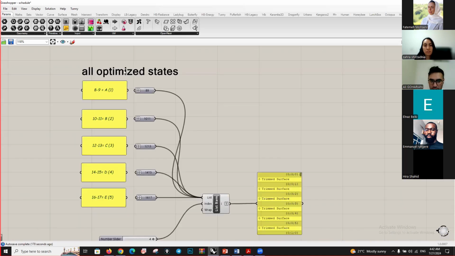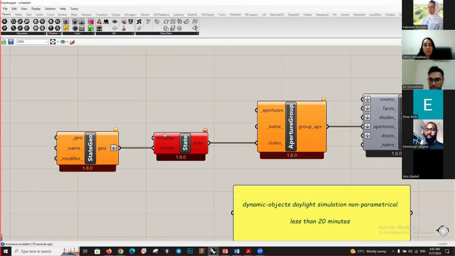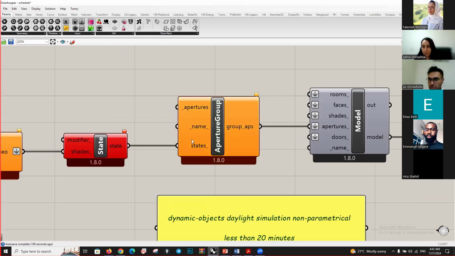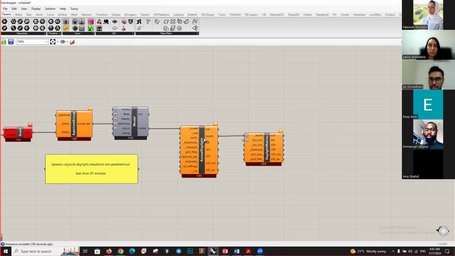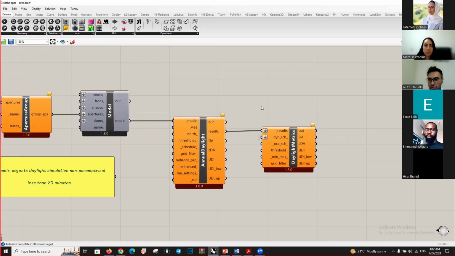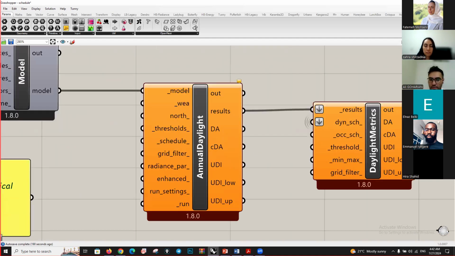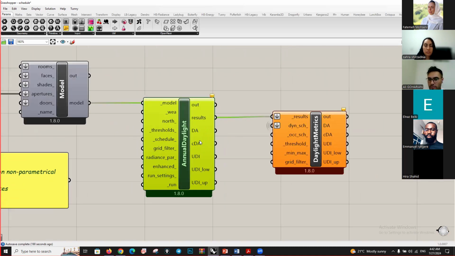You can input it here, and the state will be fixed. After that, your aperture will be provided. The model is very brief, and it needs much more introduction. And optimization and annual data simulation will be done.